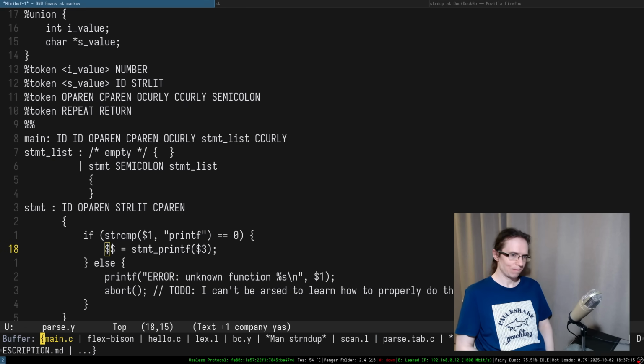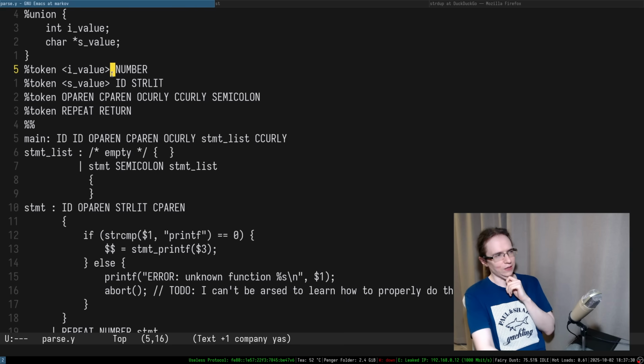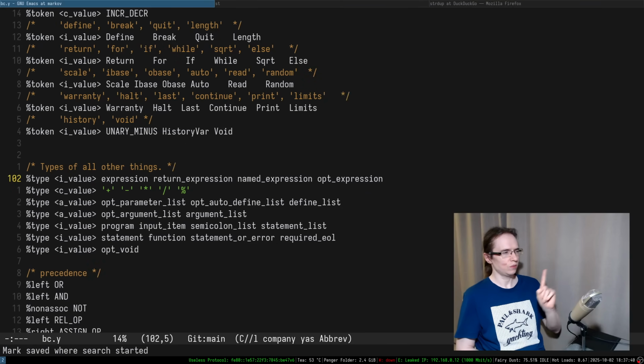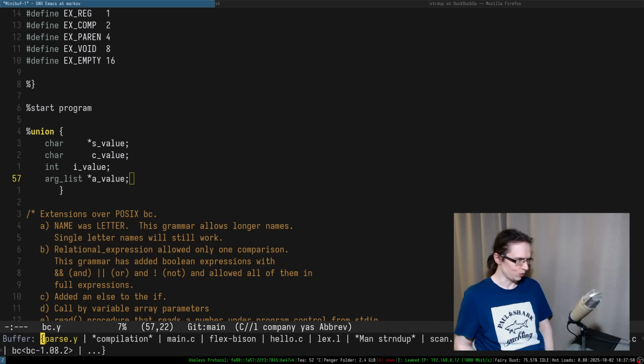Interestingly, the union. Yeah, we have to do something about the union. So I know how to associate these things, but even this association, I feel like it's not really that important. Maybe the type thing. Okay, let me see. So type. Ooh, this one's interesting. Oh, and they do have arg list, and it's a pointer. Hell yeah! I think we can work with it.